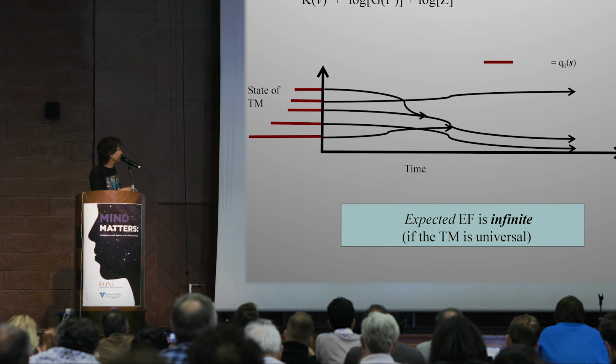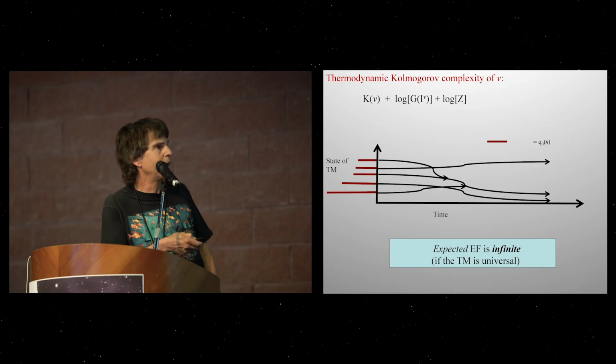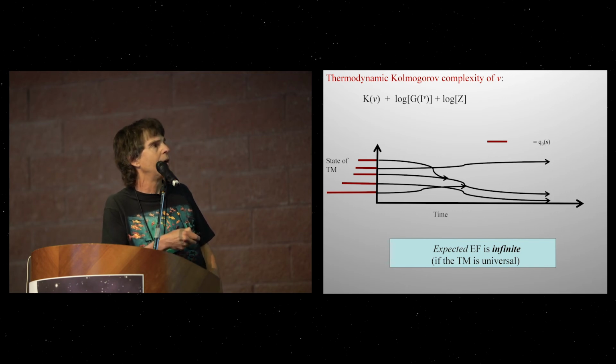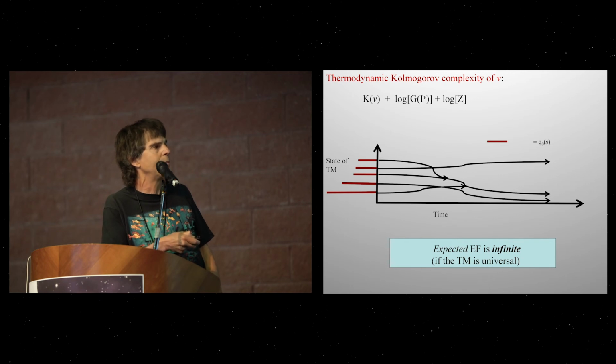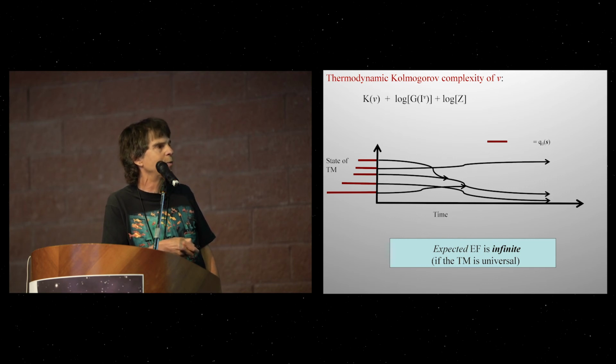Now, of course, as you can see here, this is the minimal string to produce V. Remember that we are generating things in the process according to a P of V that only generates our desired output. If I were to randomly sample over all possible input strings, so I'm generating all possible inputs, then it turns out we're back into more conventional kinds of Turing machine theory. The expected entropy flow in this case, where I'm producing all possible outputs by doing coin flipping on the input space, that's actually infinite.